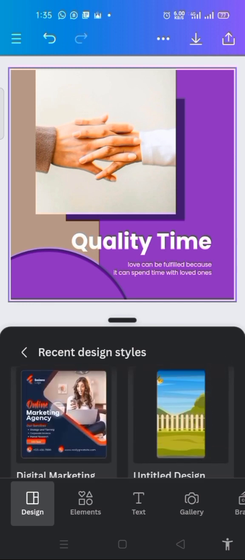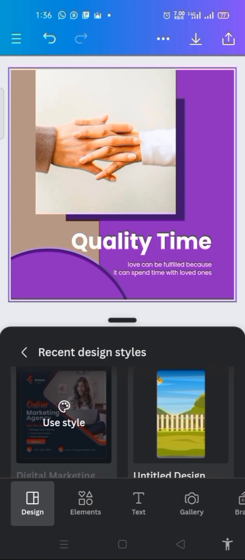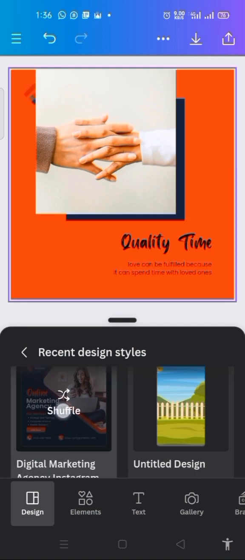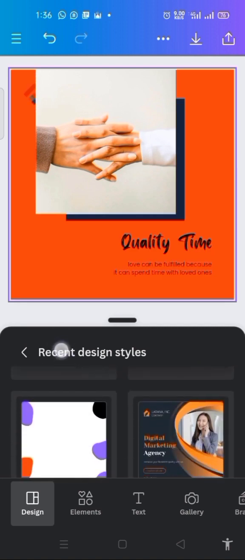Let me click on this as well. I've used it. Now, I click on it to use the style. Let's see what it's going to give to us. You can see it has changed. The font type has changed. Now, let me click on the shovel to have the color of it. You can see that is the essence of this very particular recent design.